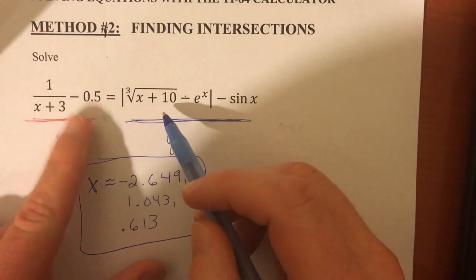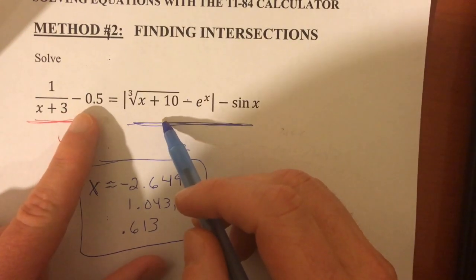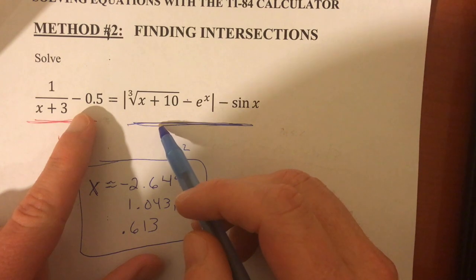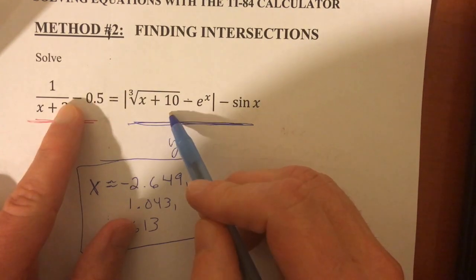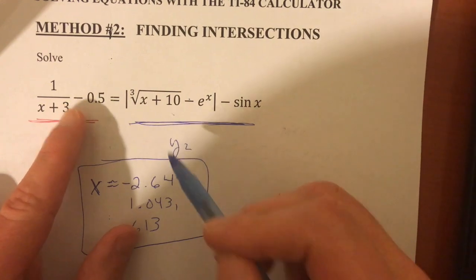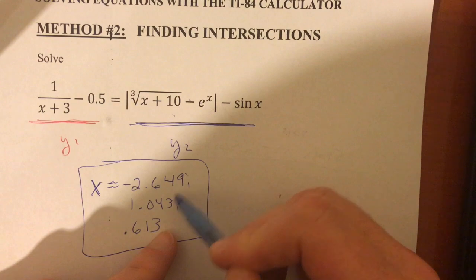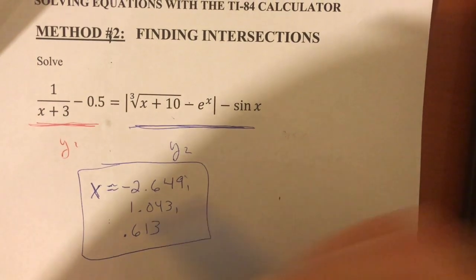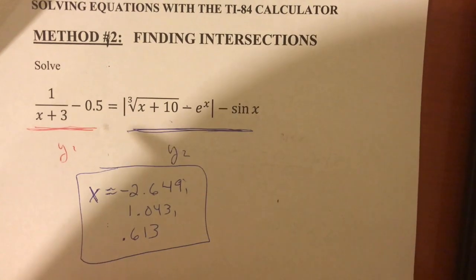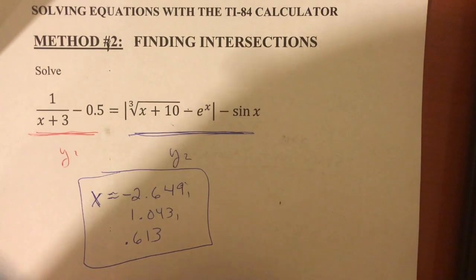And it is nice to note that this is very easy to do on Desmos, easier than the calculator, because you type in this, Desmos is very user friendly. When you go look at the graphs, there's already the intersections plotted for you, and you just click on them and boom, there it is. But unfortunately you can't use Desmos. You got to use this on the AP exam. So good to know how to use this.